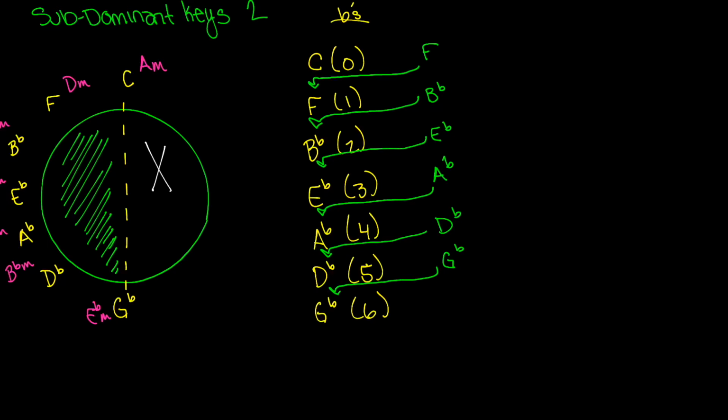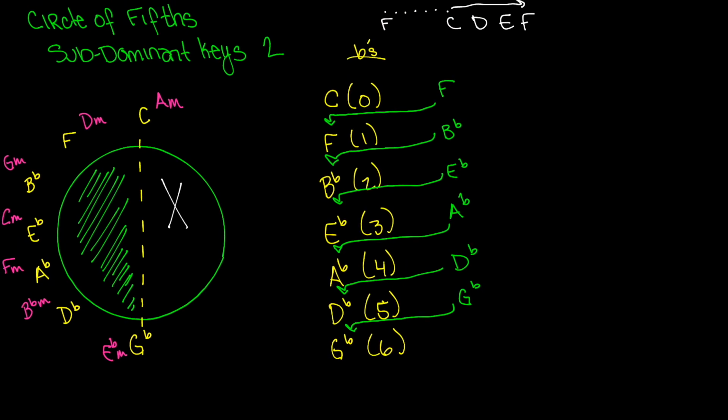So now we want to think about, well, what are the actual flats that we have in the scales? Well, I know that C major just has the F note. Let's go ahead and make a different column here. So C major is just going to have an F note, but that's not an alteration. There's no sharps or flats there. Well, F major will have one flat and it is B flat.